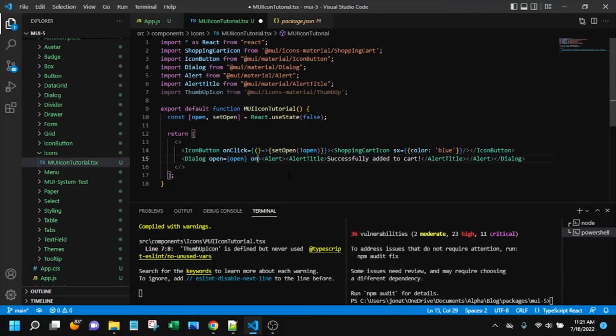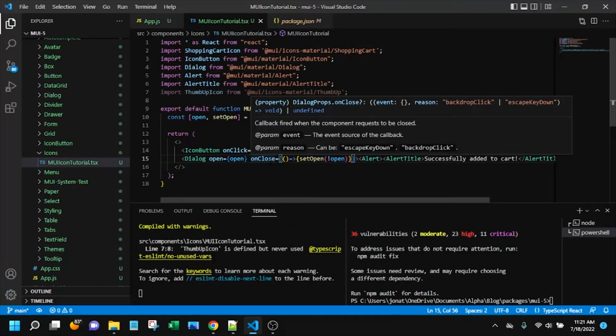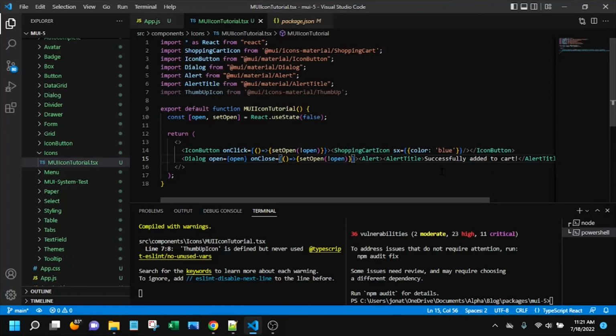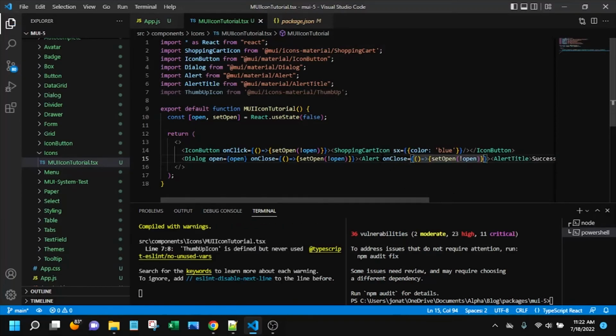And handy thing is that I can actually do that in a couple places. On the dialog, we want the on close. So this gets fired if I click outside of the dialog. So the dialog is wrapping our alert. That means that we'll see an alert, but there will also be a backdrop. And on the dialog close, the on close gets fired if I click on the backdrop anywhere. And then the alert, I think we can add an on close here. Yeah, it looks like it. And so I think without this on close, there will be no X value.